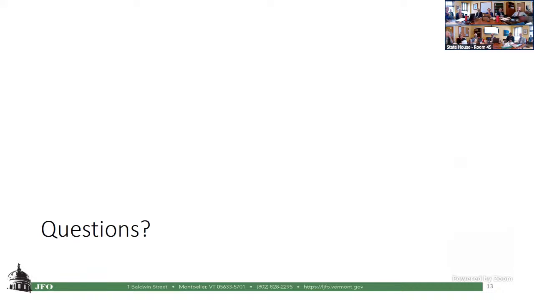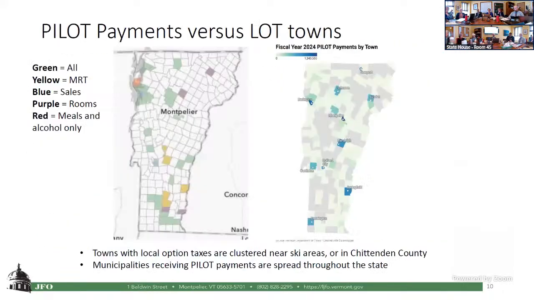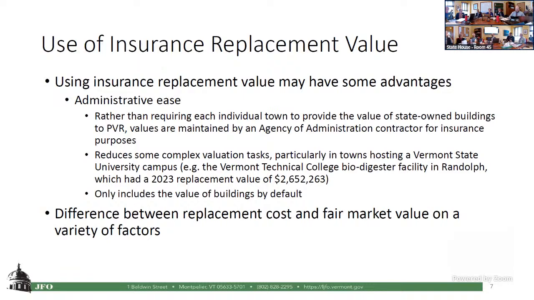Representative Felton. Yes, can we go back to the insurance value of buildings, please? It says that the Agency of Administration has a contractor who reviews it. I guess there's always been a concern, at least in my town, that the insurance value is not really a fair market value. And I know you went through the calculation of how to use the CLA. But the question we have often had is how often is that insurance value reviewed? And is it indeed accurate in terms of an insurance replacement value? I'm not sure they could build a building for $32 million. So how does that jive with using that as a benchmark for the value of the building?